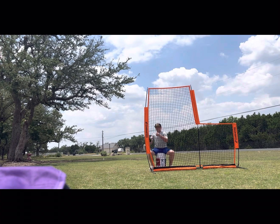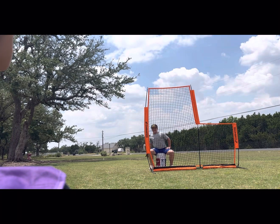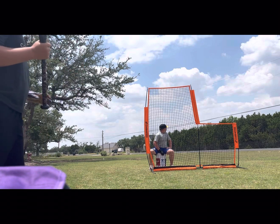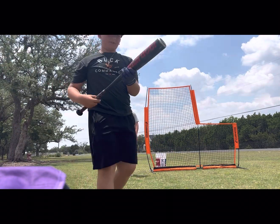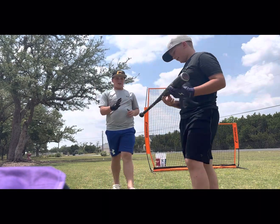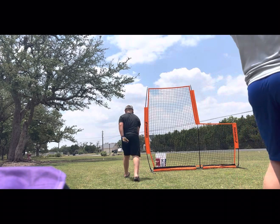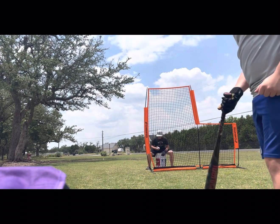Last two. Oh my god. That low one was inside too much. Ready? Yeah. I'm going to give you a little fastball too. Okay, I didn't really do good. I didn't really like it. You don't like it? Nah. I did not hit good with it. So it's my turn here.